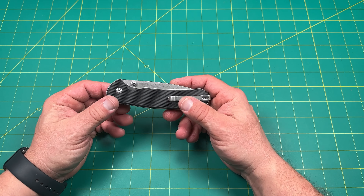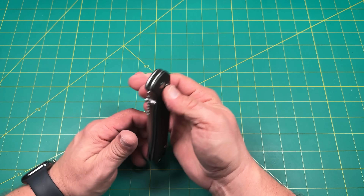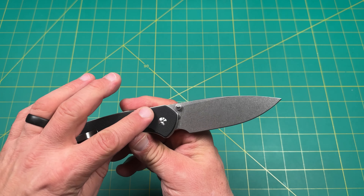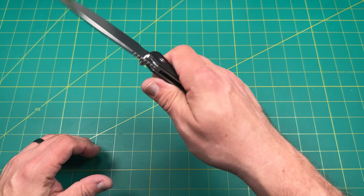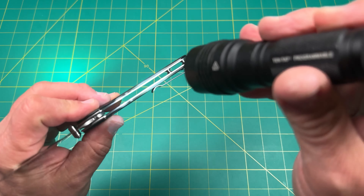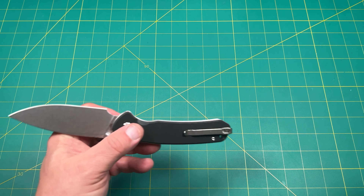This is the large Pyrite button lock with a G10 scale, nice texture, which gives you some good grip. I know there were a couple of people who asked about those Pyrites being a little small, hard to grip, didn't have any texture. They were hoping to see it in G10 — there's G10, it's got texture. Nice steel liners. Relatively light. Can you see the cutout, the weight relief in there? That is phenomenal. They really took a lot of steel out, which makes it a lot lighter.